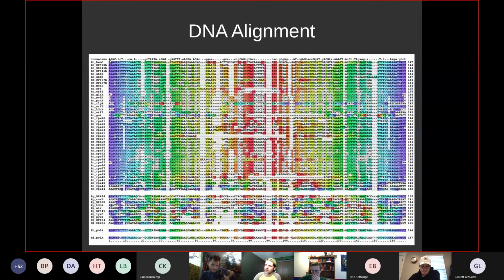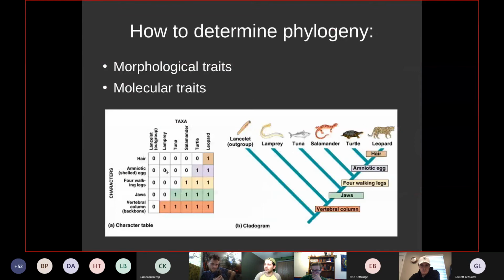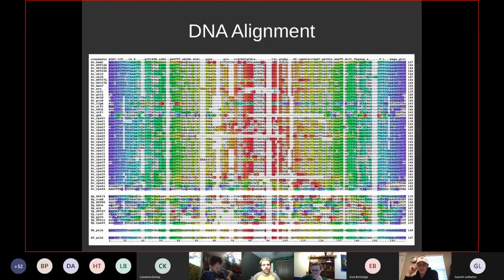And then we look down each column and we look for things in common, exactly like this process. So kind of flip this around so that the characters are on the top and the taxa are on the left-hand side, and that's what we've got here. Each base pair, each position for the nucleotide is a character. And so instead of saying, do you have hair or not, we say, okay, in position 1 for this gene, do you have an A? Yes or no? For position 2, do you have a G? Yes or no? Does that make sense?